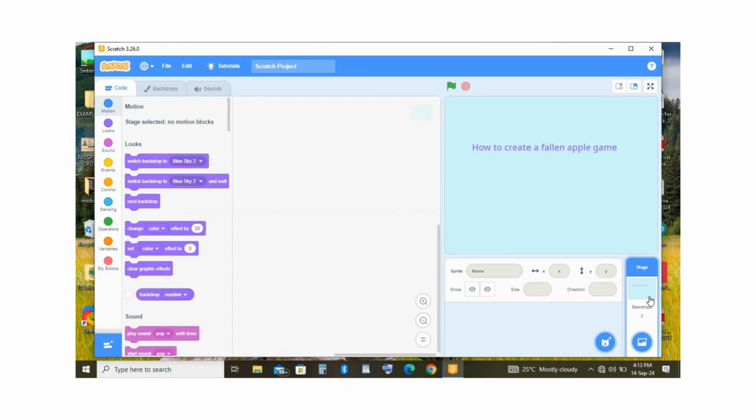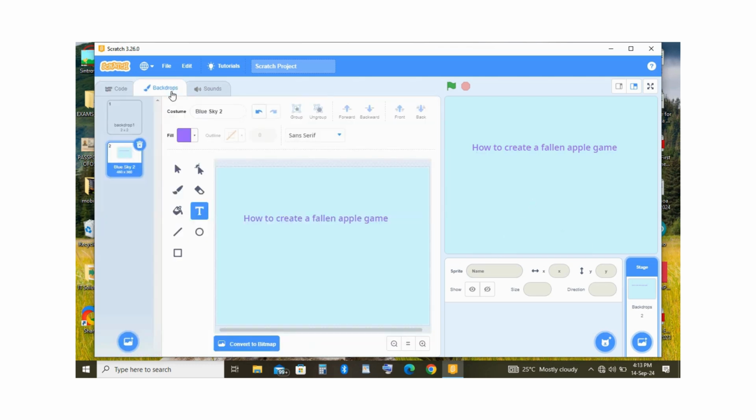We create a variable called point or score that is going to accept your points when you are playing the game. And then you create another variable called time or timer that is going to help you to know the minutes that you are going to spend in playing the game and how to end the game with a good score.